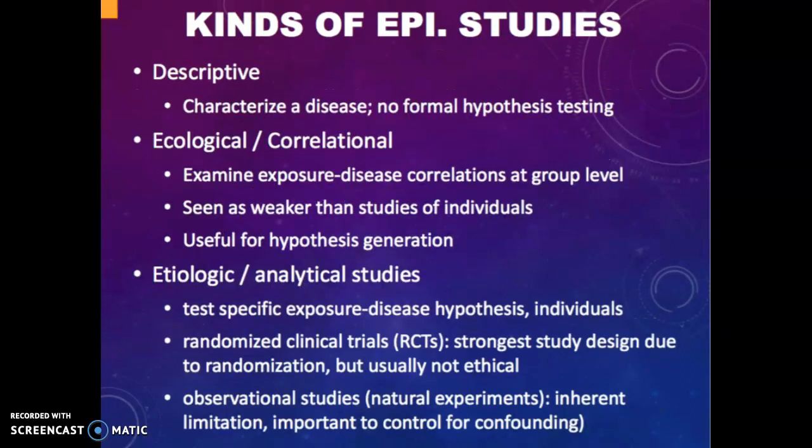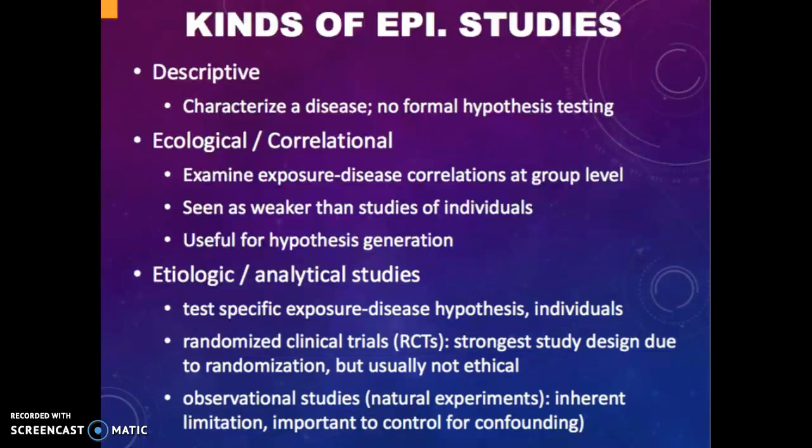There are several kinds of epidemiologic studies. Descriptive studies do exactly that. They describe the disease in regards to person, place, and time. This is the distribution part of the epidemiology definition provided on the last slide. Descriptive studies do not formally test any hypotheses. They do not ask if exposure A is associated with disease B, but they may suggest areas for further investigation.